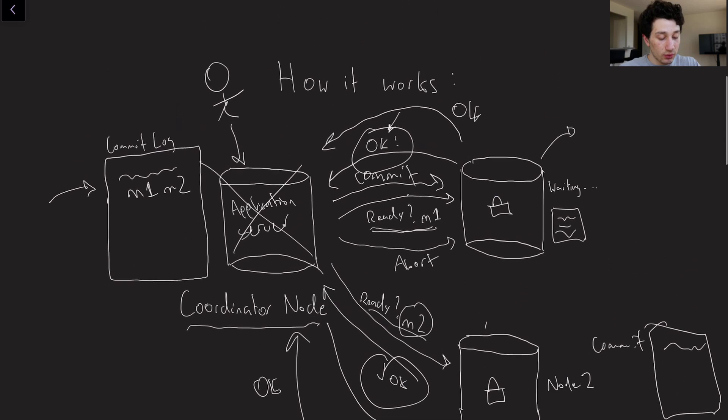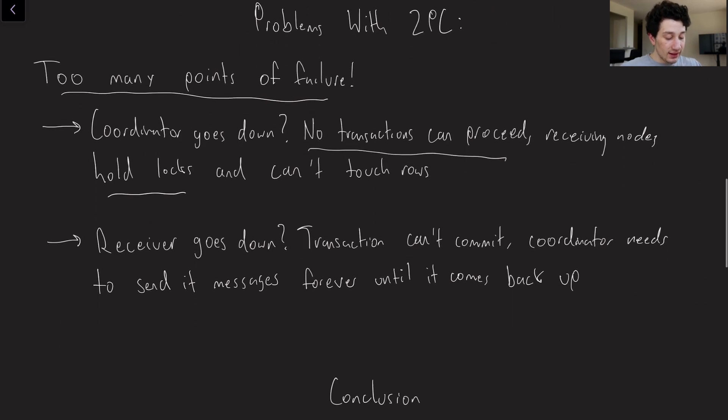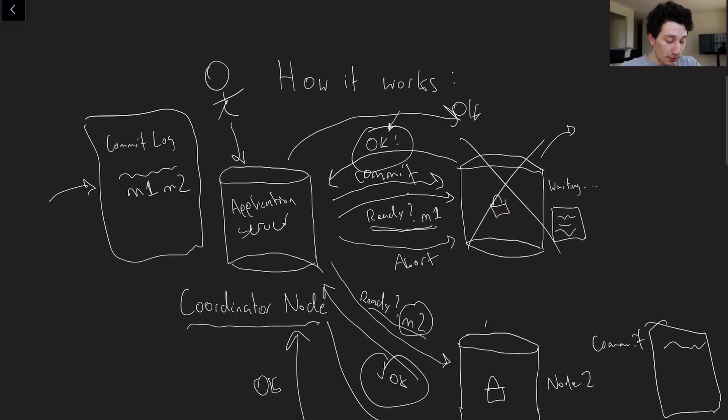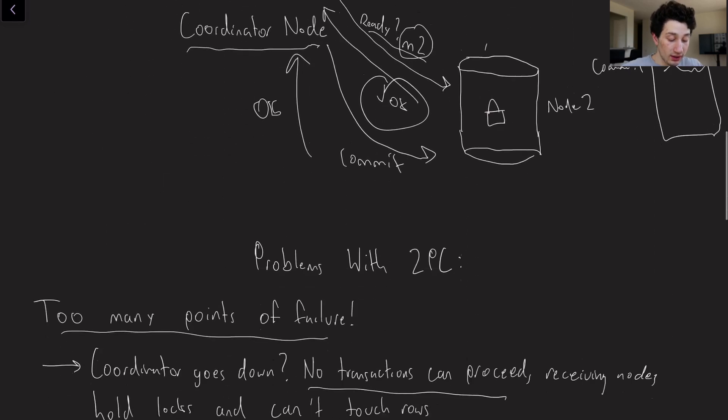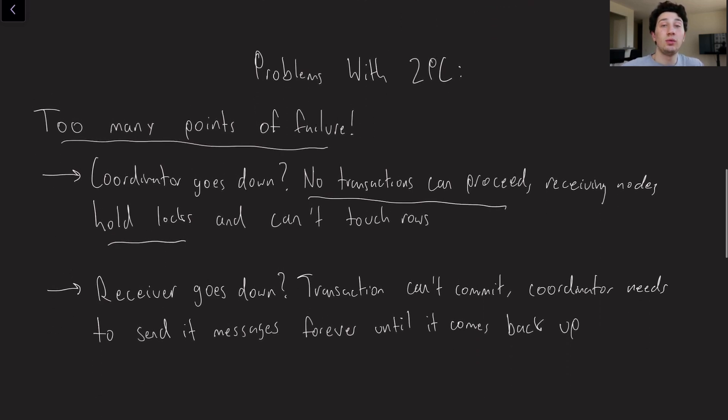What if one of these receivers goes down? So our coordinator node is going to be back up right here. But basically, let's say this guy right here is going to go down. If our node one goes down, the issue there is that now the transaction can't actually commit because we can't get an okay from both of those nodes after that commit point, when the first node said, hey, I'm good to commit this. But now it went down for some reason. So what's going to happen then is our coordinator node is just going to have to repeatedly over and over and over again send messages until node one forever, until it actually responds and completes the commit. So obviously, this is a problem too, we have very little fault tolerance here. We've basically said, if we're past the commit point, we need to get this thing done, no matter what it takes, we're going to try forever, basically, until we can get it done.